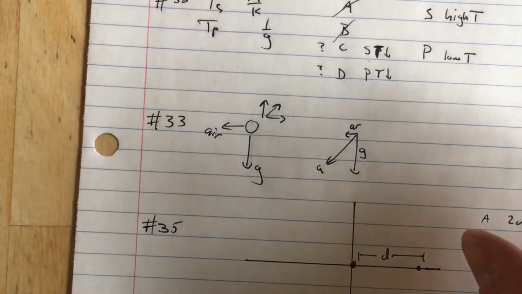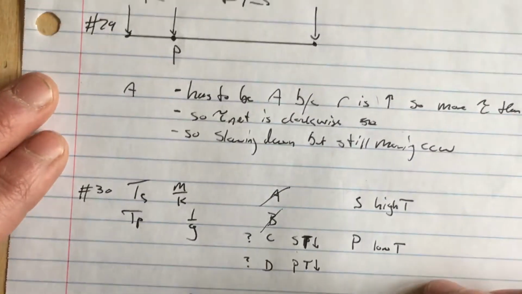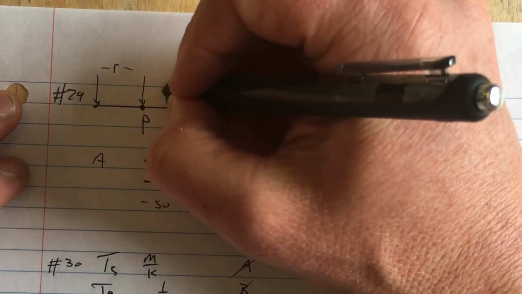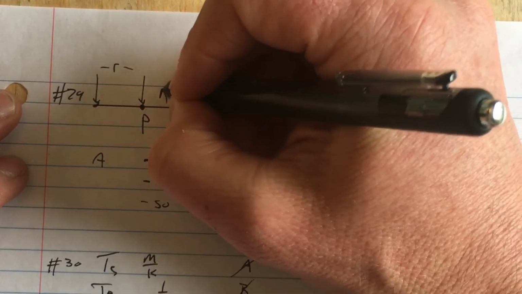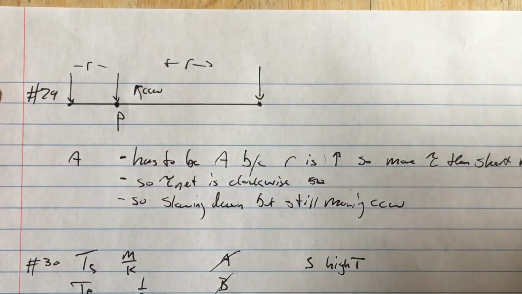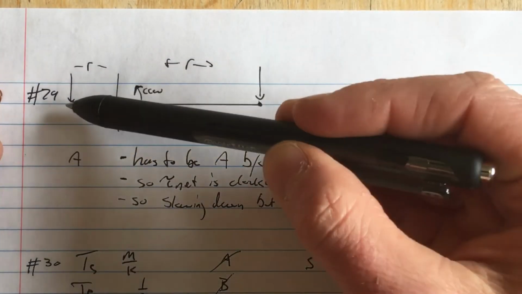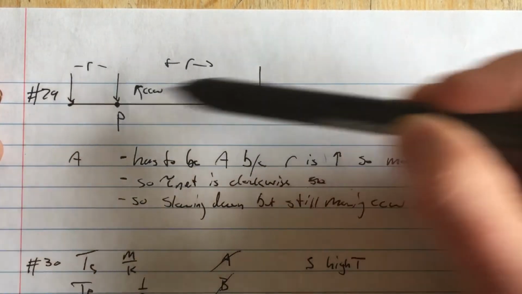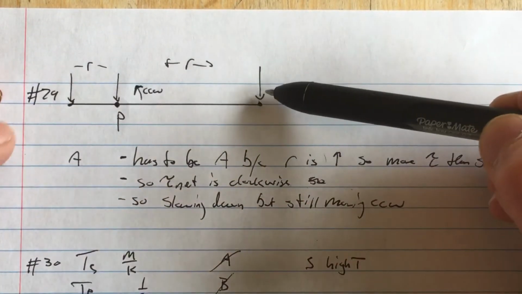And then 29, the stick is moving counterclockwise initially, and this is my axis of rotation, so that's counterclockwise, right? If it's moving counterclockwise and you apply a clockwise force, right? Because this is going to be clockwise, this is going to be counterclockwise. So this is helping it, this is hurting it. So sorry, this is speeding it up, this is slowing it down. Drives and fights, essentially, right?